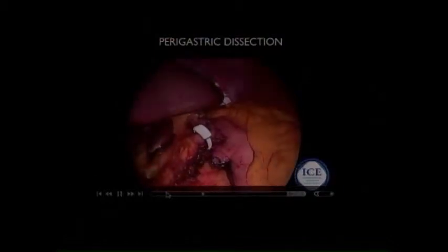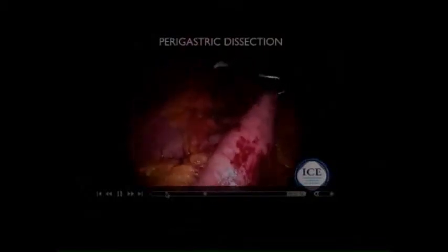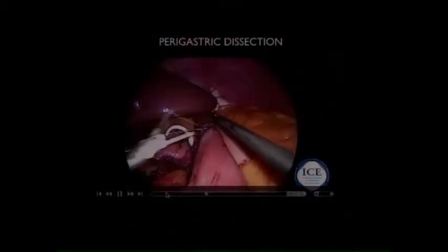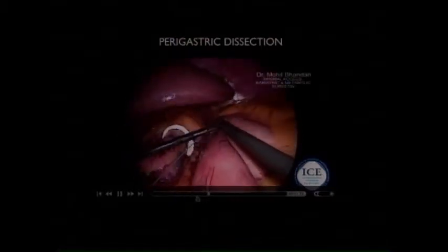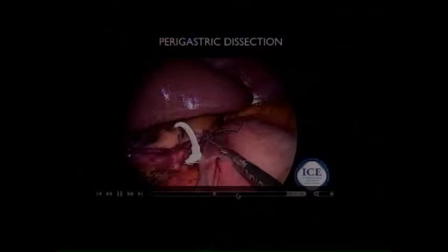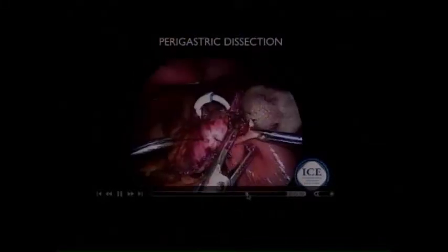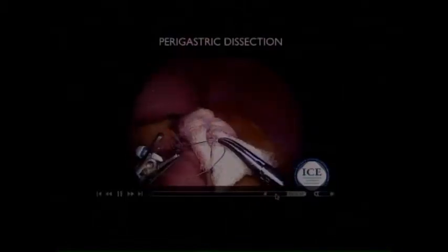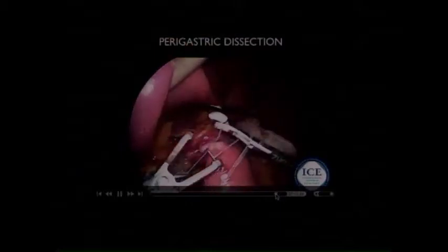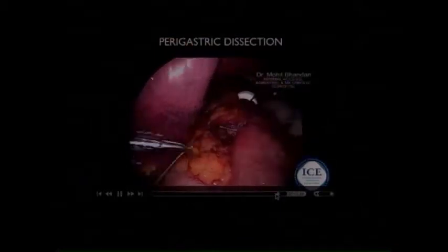Put the ring up just 2 to 3 centimeters below the GE junction there, and then take the jejunal loop up to do the anastomosis. I start my anastomosis from the angle of His, so take a complete posterior layer and do the anastomosis. I think the gastrojejunal anastomosis will be covered in a different lecture, so this is just the anastomosis. I'm not going to go into the detail. But the last step, it looks something like this, where you have completed all the 4 layers, and the ring still lies loose. You can see that the ring lies loose, and this is how we do a banded gastric bypass.